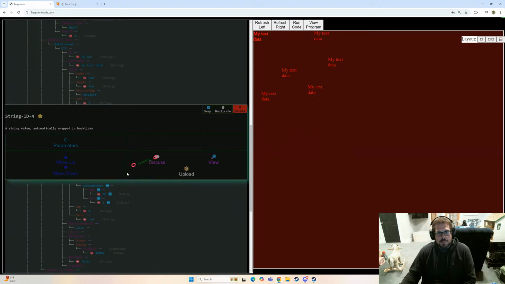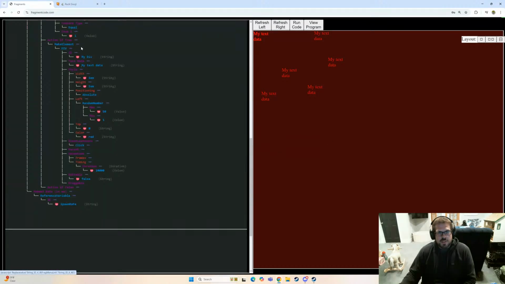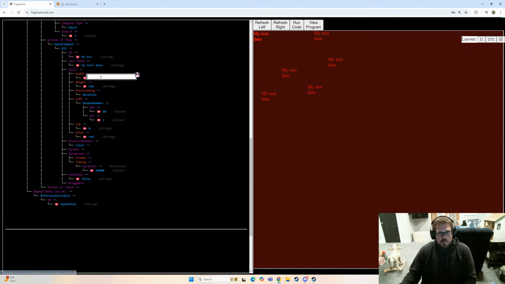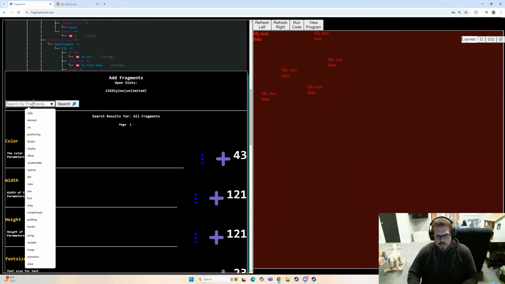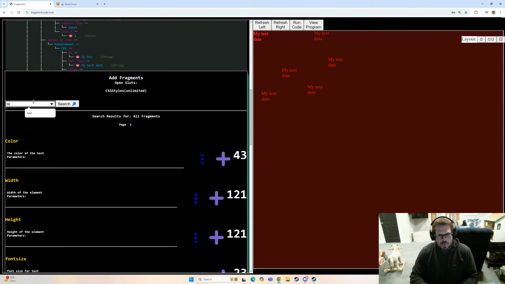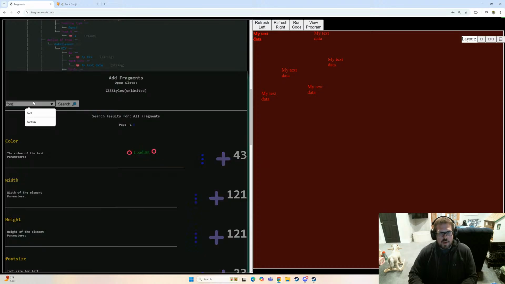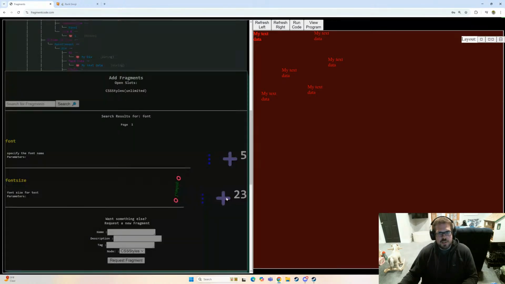It's going to be a random number between 1 and, if we make the width of it 10 view width, and the height of it 10 view height, then here we have the font size.